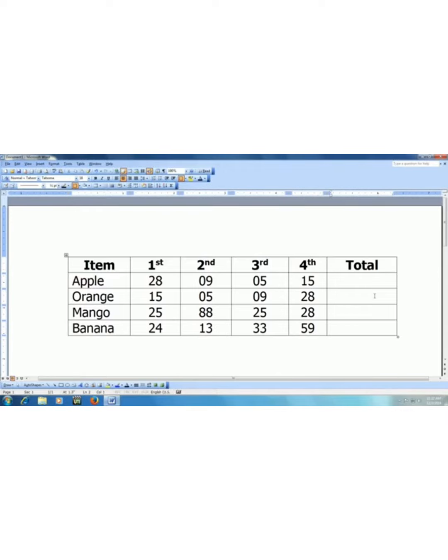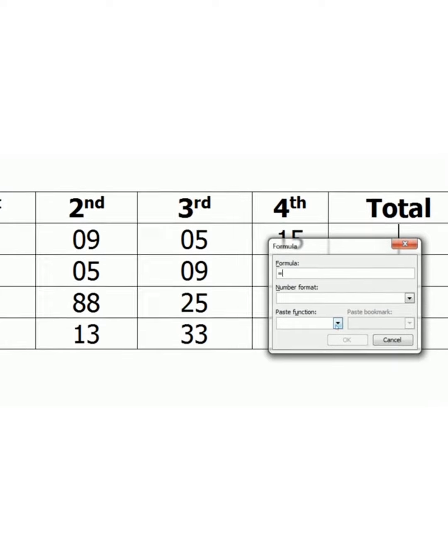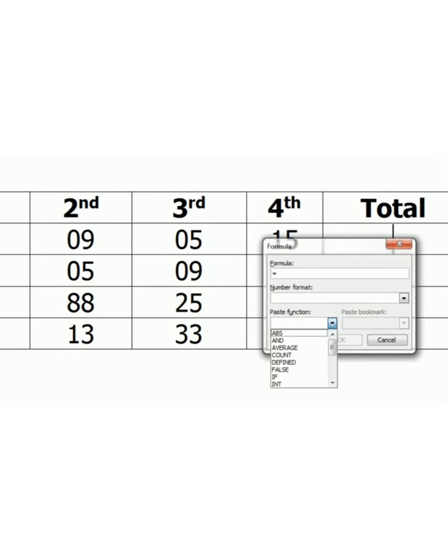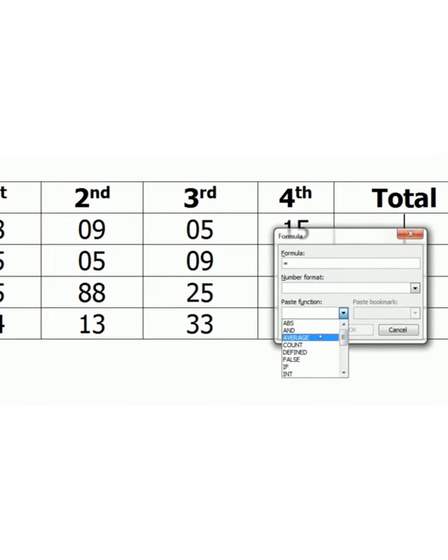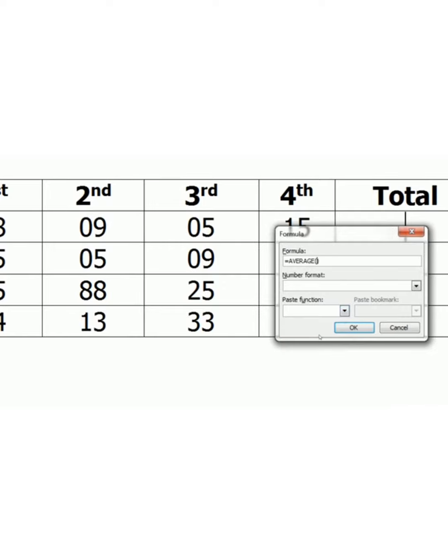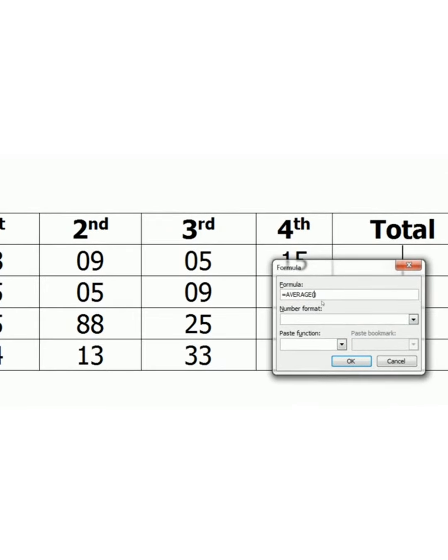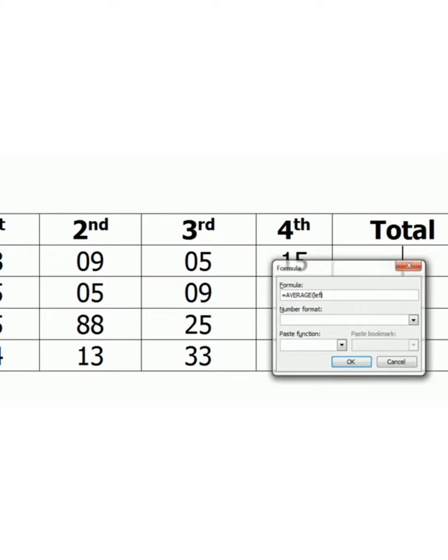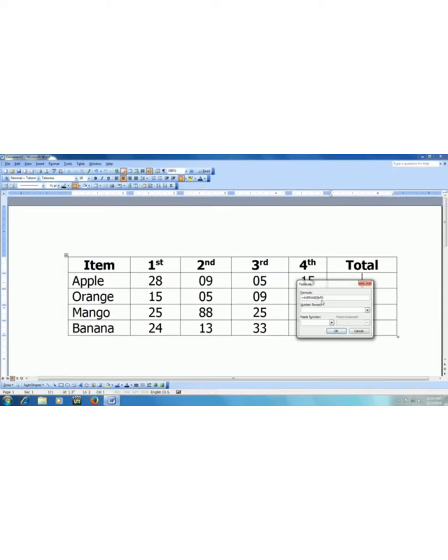So first we will do product, go Alt A O and just delete this. Okay, just delete this, and here you can see paste function. In the paste function, just extend this, and here you get the ready-made formulas. Like if you want to do average, just click on it, and here you can see the average sign comes. Tap here from the left, you can see left, and now press enter.